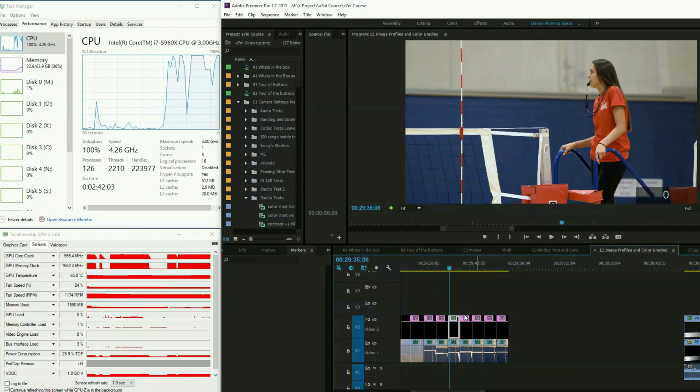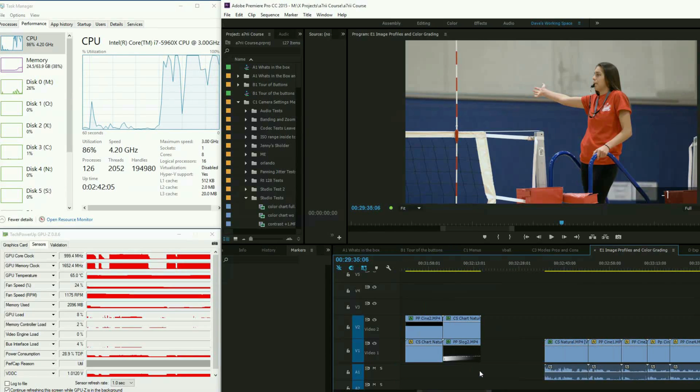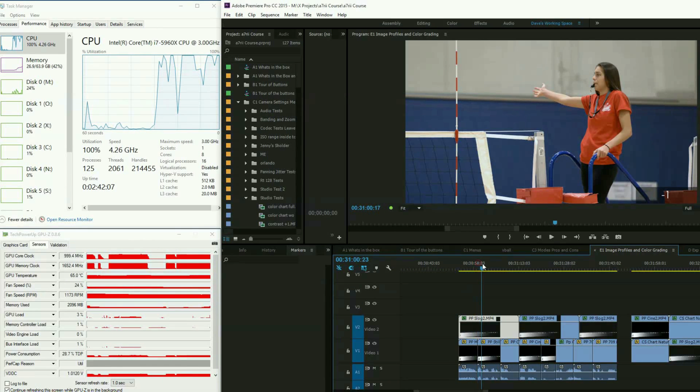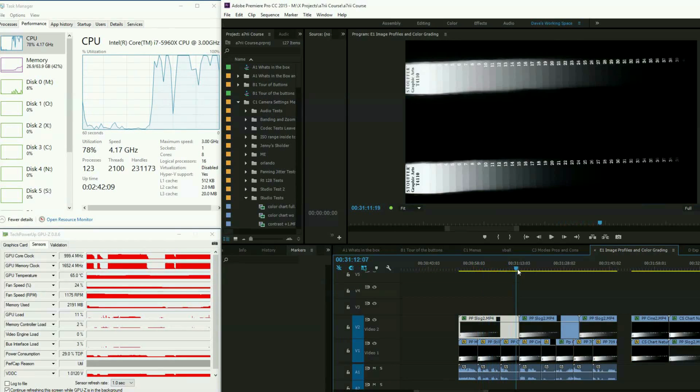If you start using effects that are not GPU enabled, you will work the CPU harder and you'll get drop frames that way. So it's going to happen. Let me show you something here that's kind of interesting. This is from my A7R2 course that I'm working on.